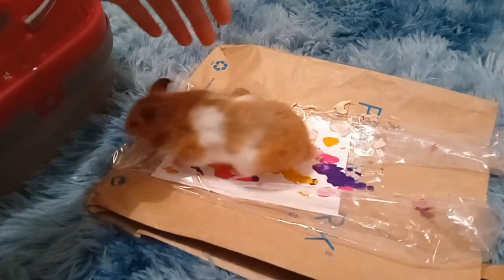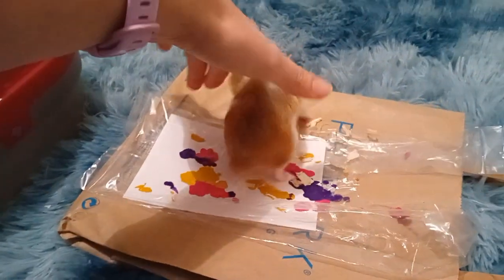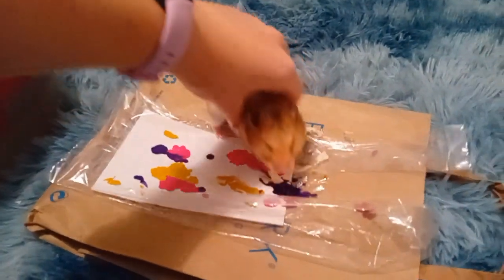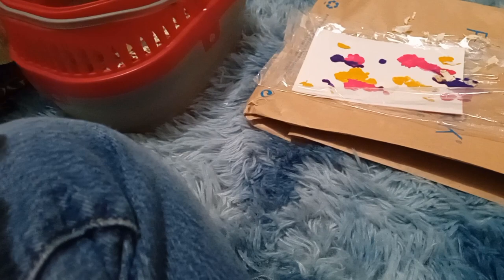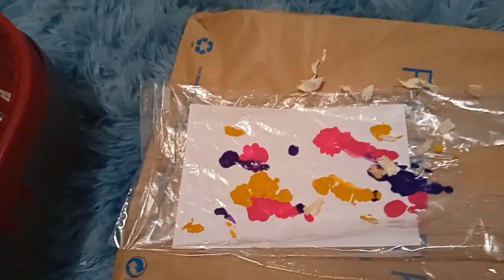Don't want her to leave the Primark bag. I'm picking her up, just pulling her on cautiously. Don't want her to run away. Oh, have a little breather. Looking alright so far, I think.